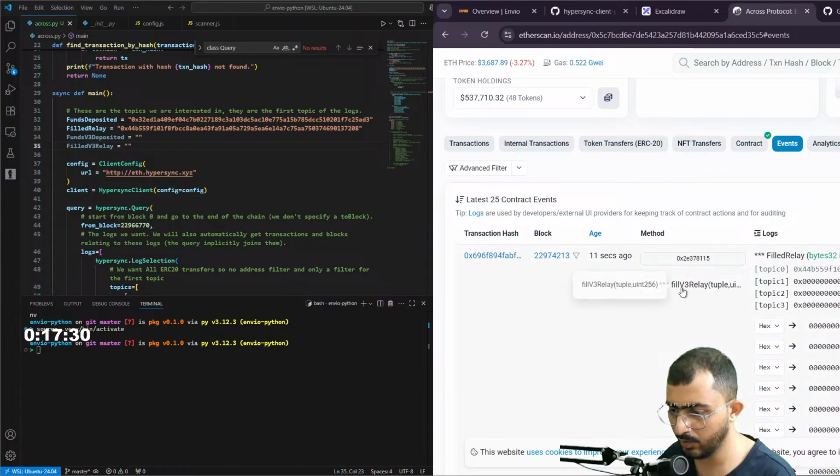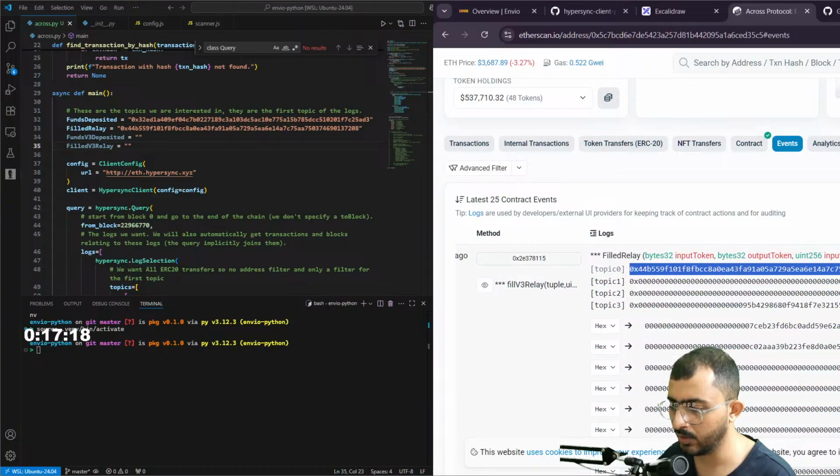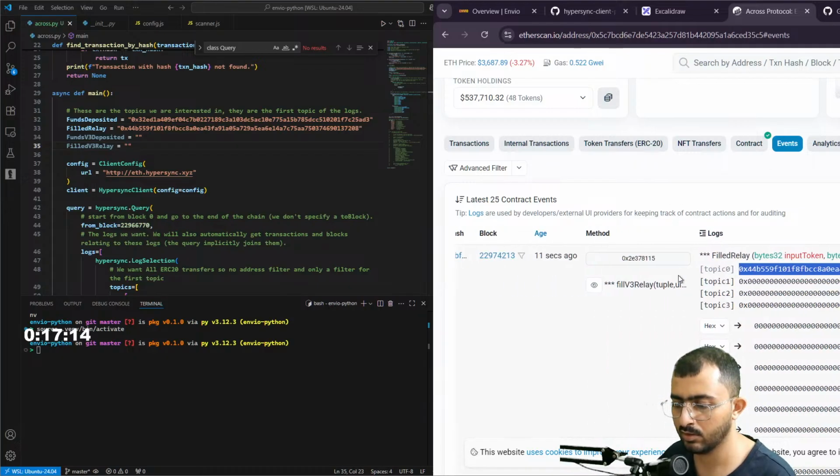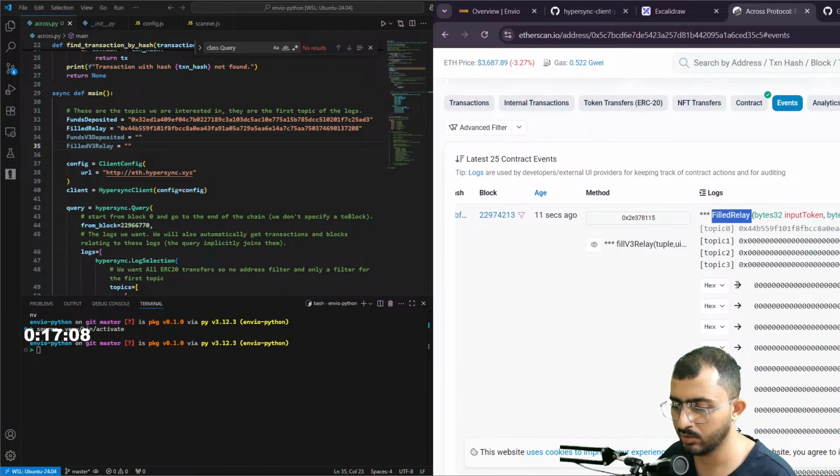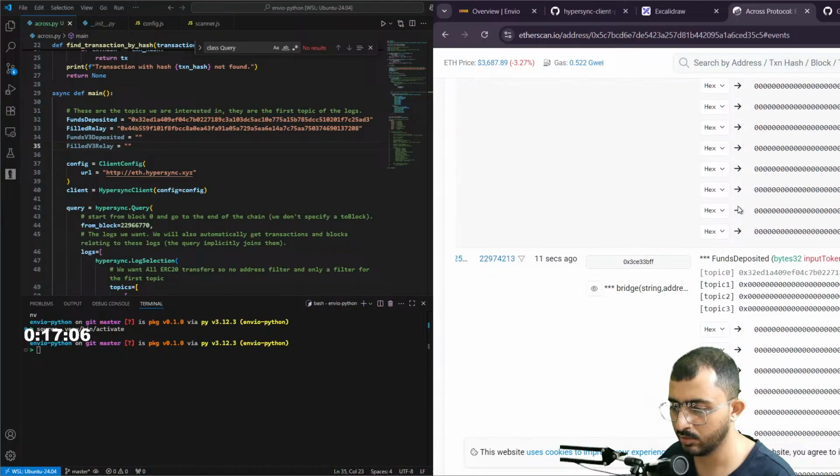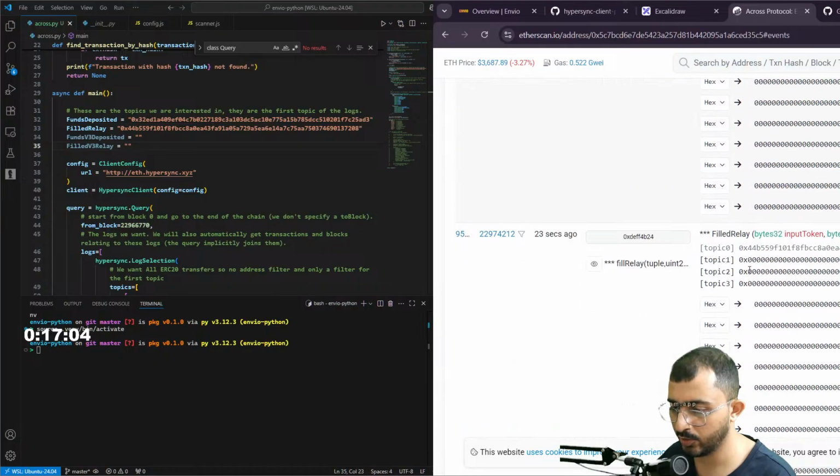In the events we have fill v3 relay, and this is the topic. We already have it, I guess. Oh no. Funds deposited.